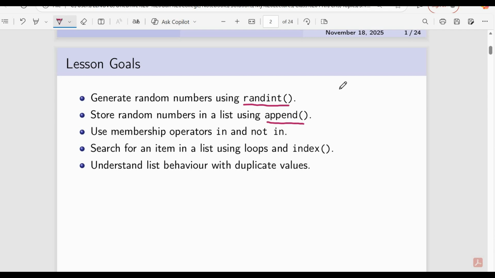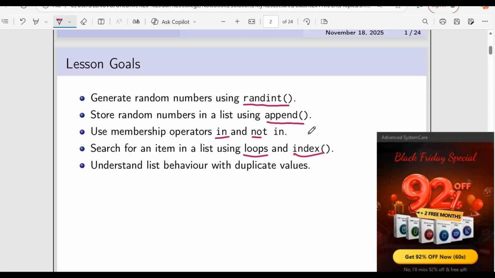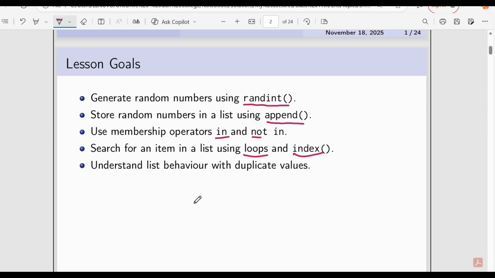Number 3 is to use the membership operators in and not in. By using this, we will see whether a particular number belongs to a list or not. Next is to search for an item in a list using a loop. We can find a number using two techniques: one is a loop and the second is using the index number. Next, understand list behavior with duplicate values.